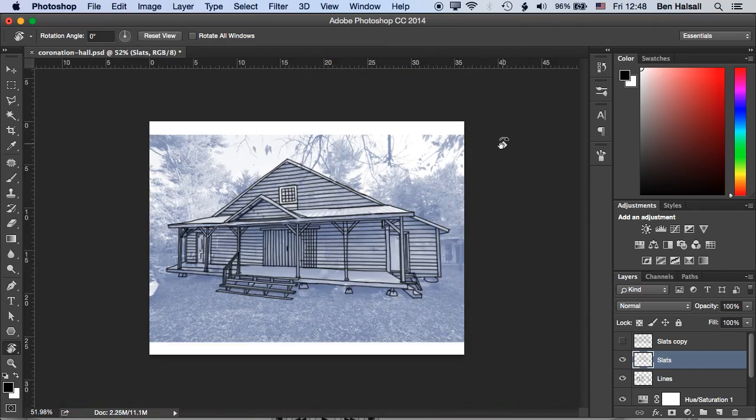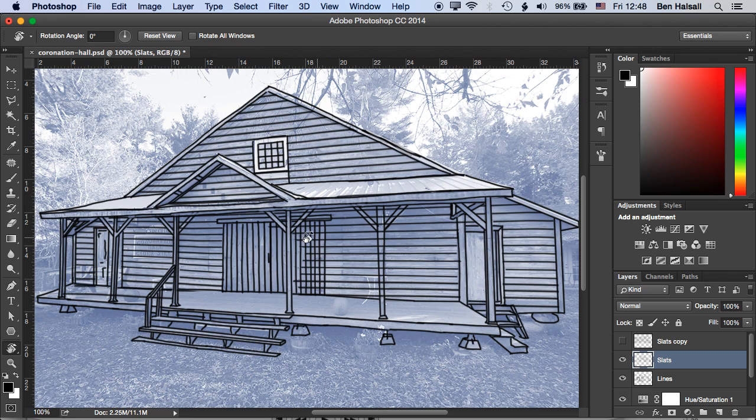Okay, so you can see here, apart from a couple of areas where we still need to tidy up these lines, which we can go ahead and do now, we've got a nice even flow of our slats across the whole of that drawing without having to draw every single slat. But we still have a little bit of texture, a little bit of variation in the slats that we've drawn there. Okay, so go ahead and try that out on one of your own projects. And next we're going to have a look at how we color in different line drawings.